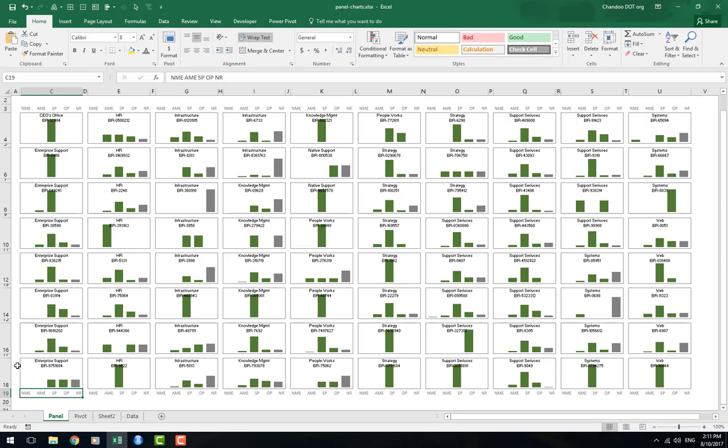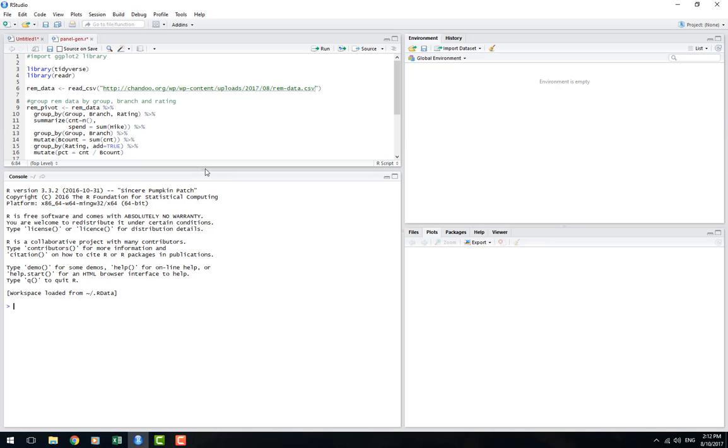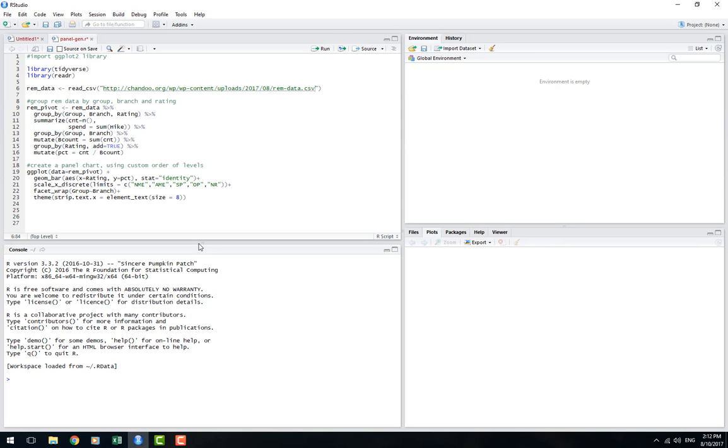It's a little bit of work. It probably took me like 20 minutes, and because this is the second time I'm doing it, I'm a little bit more productive. But I want to show you how ridiculously easy this is to achieve with very little bit of R programming. So here is the R script. I'll provide a link to this in the description of the video as well as on the blog.